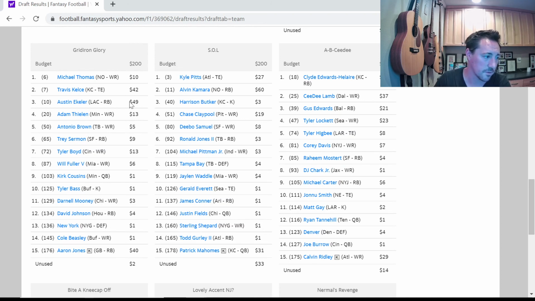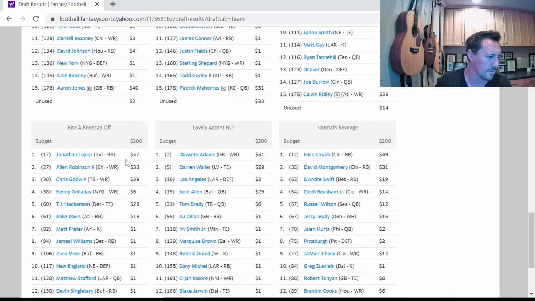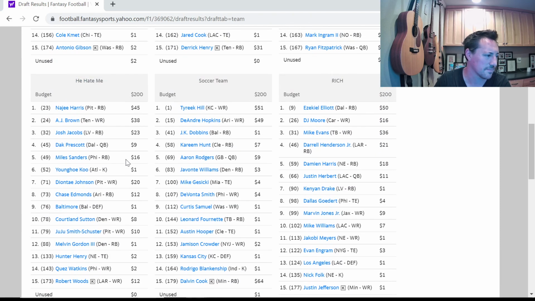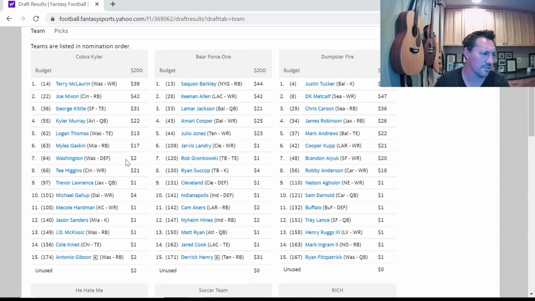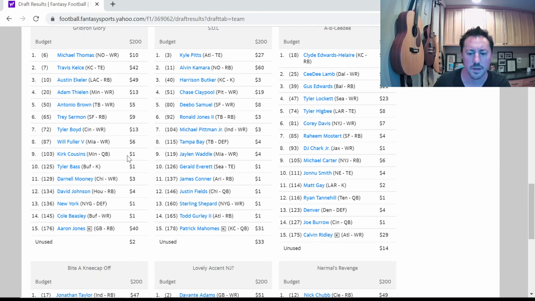If someone was willing to go up to like $60 for Austin Ekeler, I probably wouldn't have gotten him. I would have gotten someone else maybe. I would have tried to get Kamara. I would have tried to get Nick Chubb, Jonathan Taylor. I probably wouldn't have gotten him because I didn't think he'd be as good as he is this season. So anyway, when we're talking about drafting, when you're talking about getting ready, do some prep, do some planning. That's going to help you out in the long term.